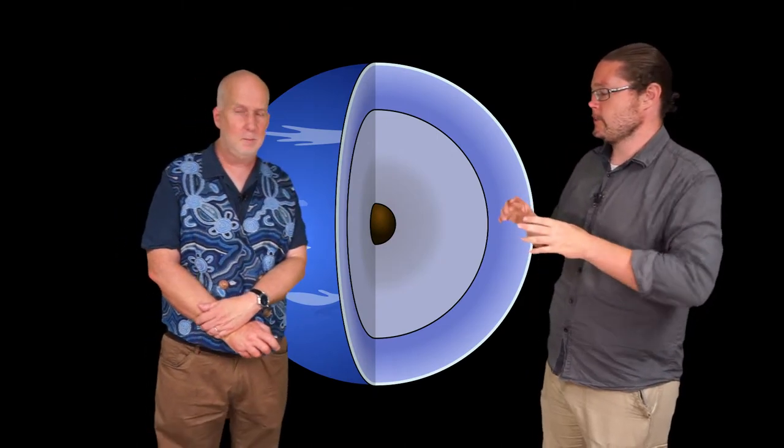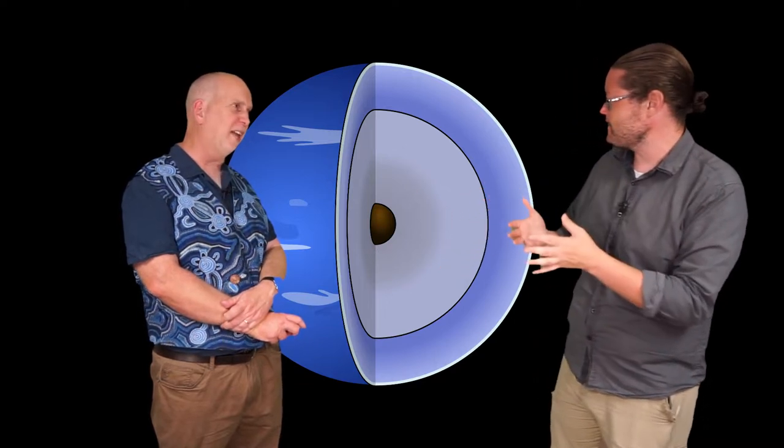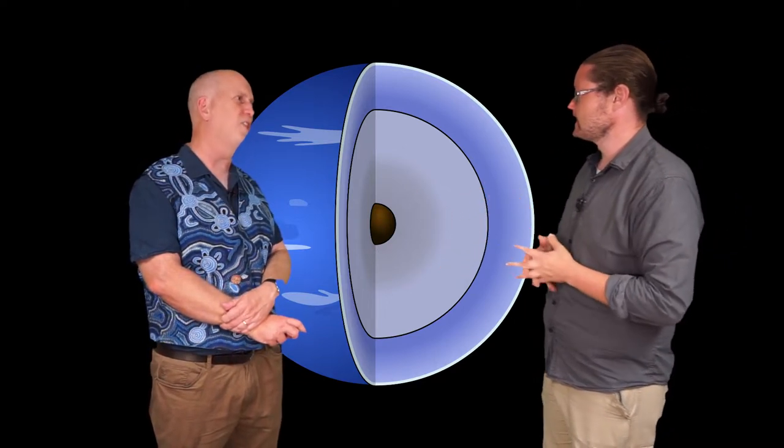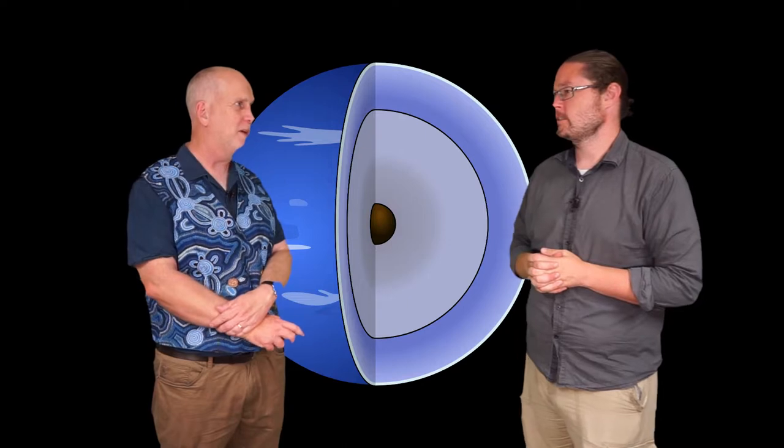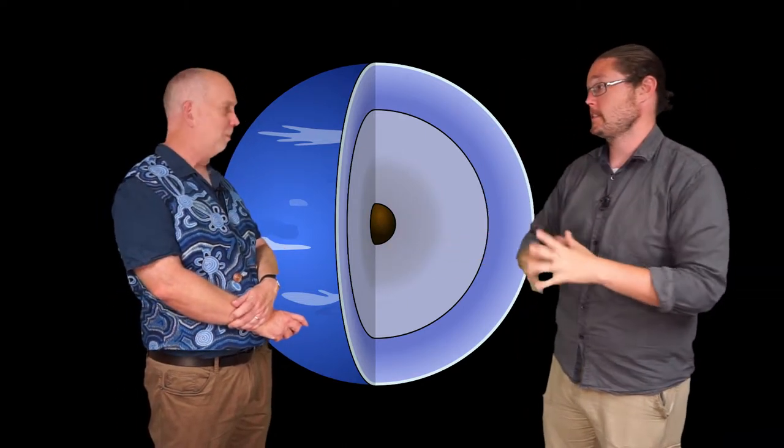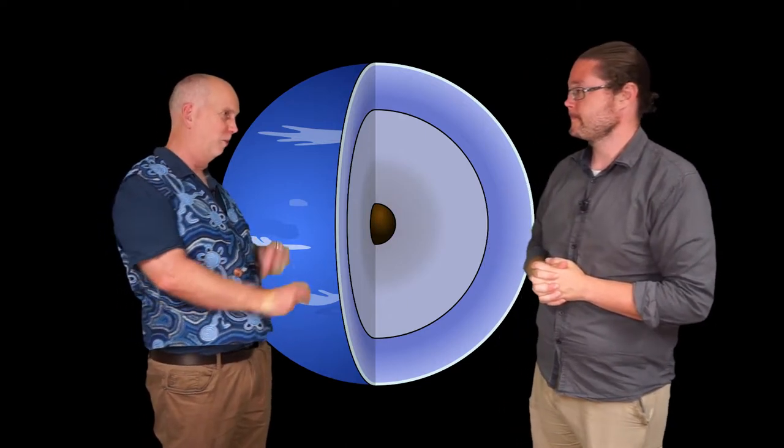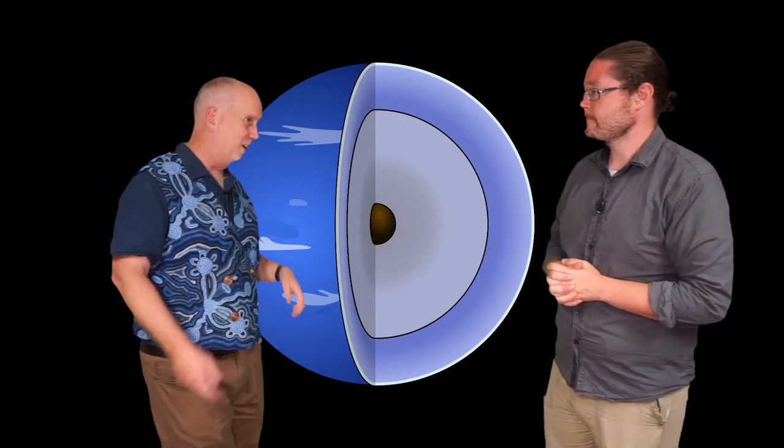And if you actually look at the density of these things and try and work out what composition would give them the right size and the right density, it turns out that they're actually mostly not hydrogen helium. So even though they are kind of gassy, they're gassy at the surface level. So what you see at the surface is gassy, but it probably doesn't go that deep, unlike Jupiter and Saturn which pretty much make up most of the planet. Most or all is gas. Maybe they have a little solid core right down the middle, but 90% of them is hydrogen helium.